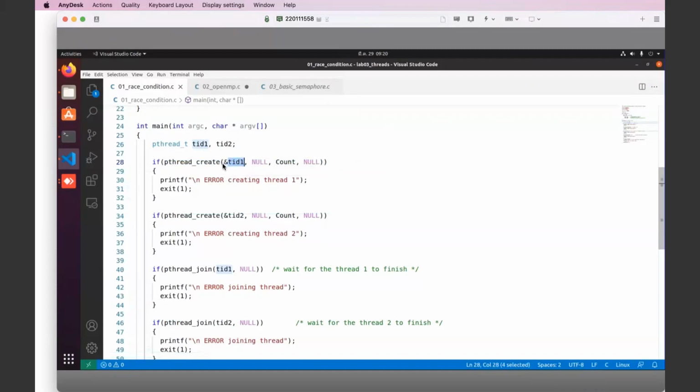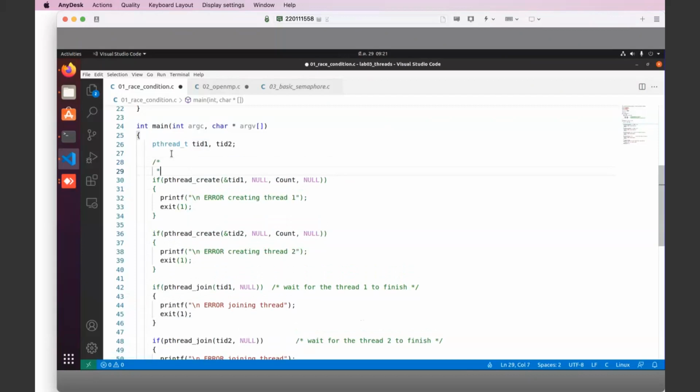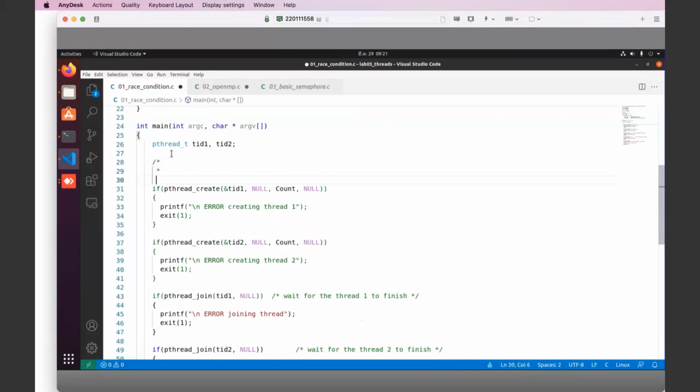As you notice here, we have the ampersand symbol. When you have the ampersand symbol, I told you before that this is a kind of notation in C programming. It looks like an assignment operator in some cases. It looks like we are trying to modify TID1 with something.